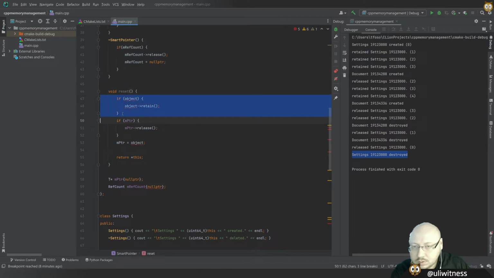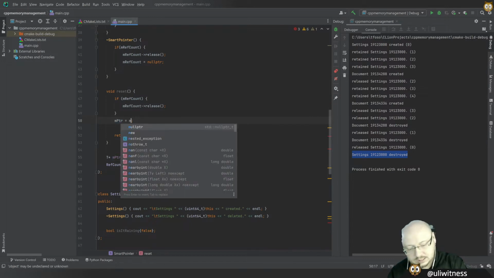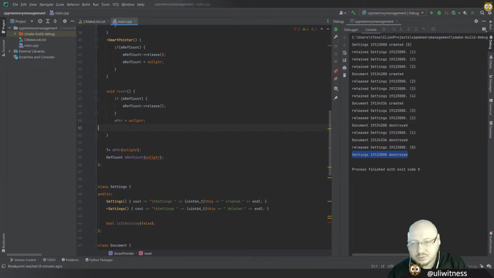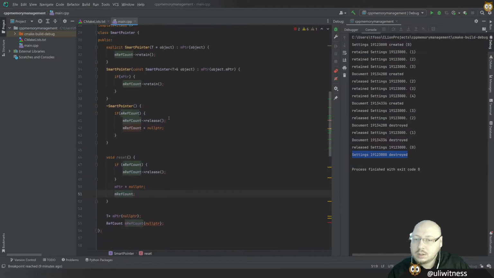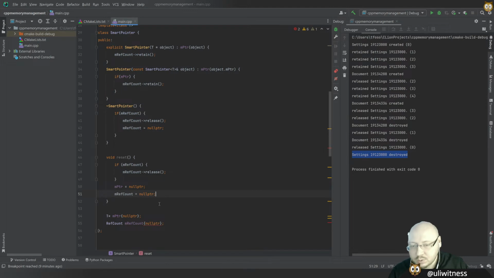And now we just say if we have a ref count, call release on it, and set pointer to null pointer, and of course set the ref count to null pointer as well.